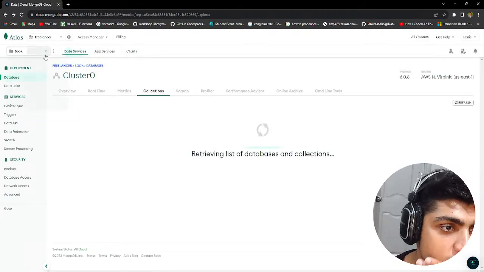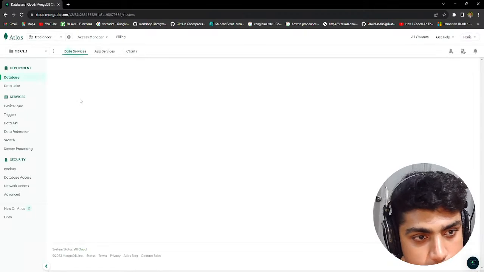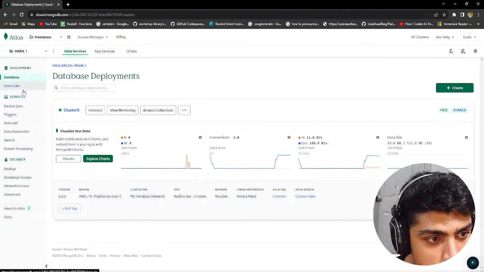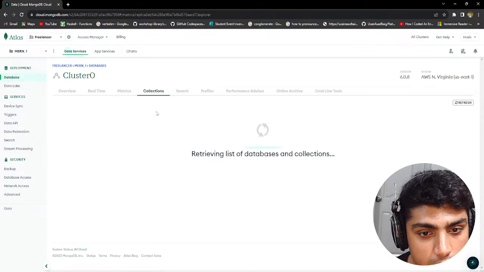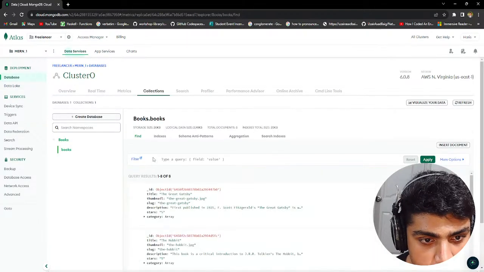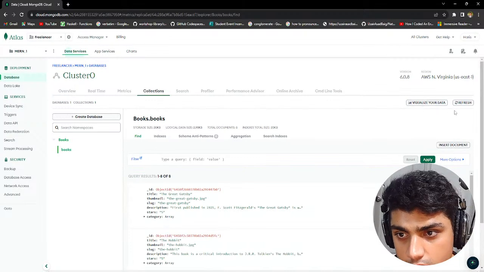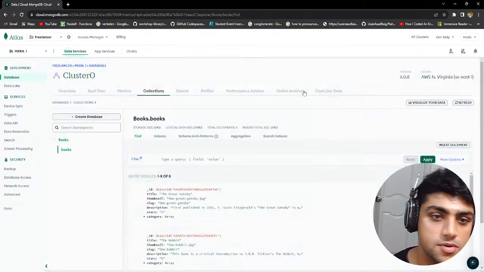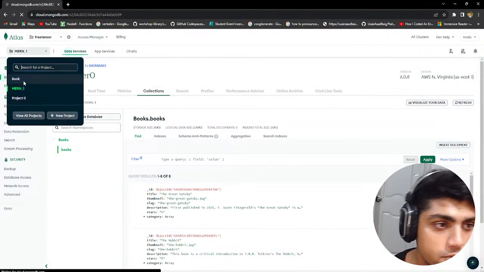Just a second, let me go back to my old MERN_1 and see how I added that one. So over here, what we have is the database, and we have MERN_1. In this, we have the browse collections, and inside the collections, we have this collection. You can see over here, which I added, insert document. Yeah, I was able to do that with collections. So the same thing I'm trying to do with my book project.